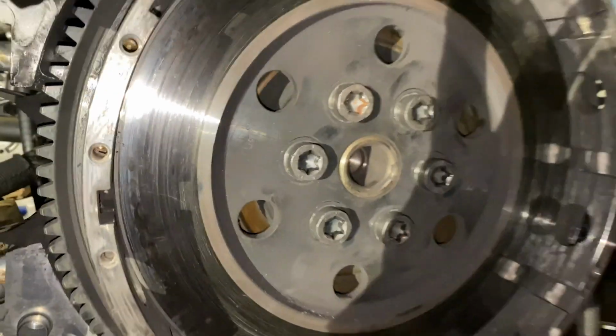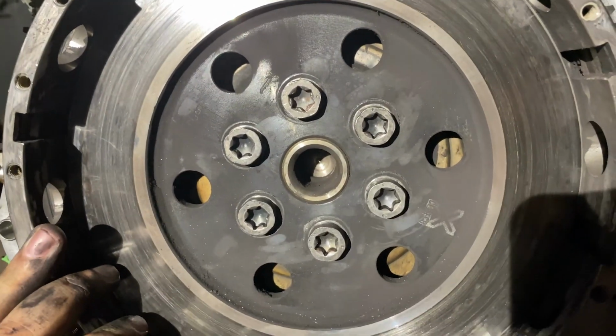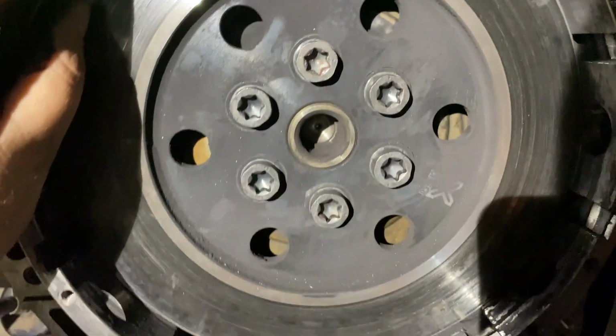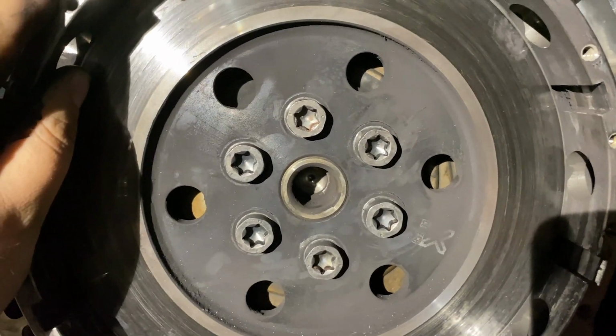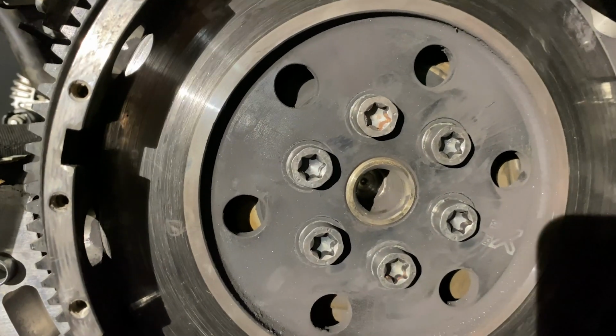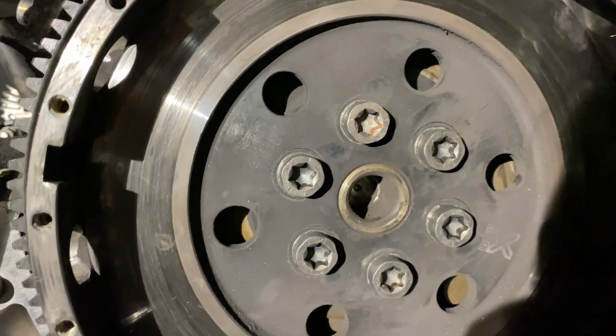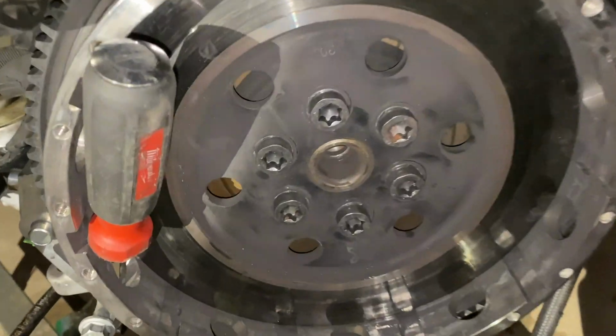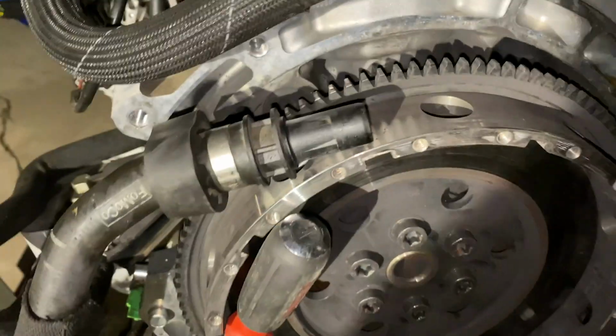Let me get the torque specs for you guys. All right, guys, so for the torquing of the flywheel, first off, you're gonna wanna go around and go 37 pounds all the way around in a star pattern, of course. Then you're gonna want to do 59, then 83, all of them being in a star pattern. All right, you guys, the flywheel is torqued down.